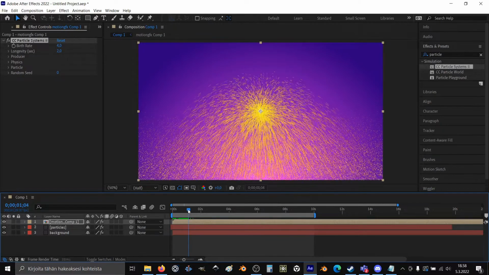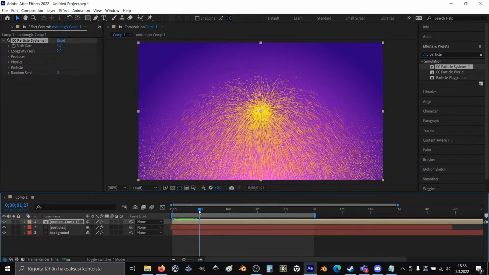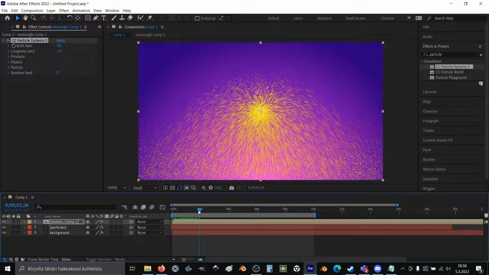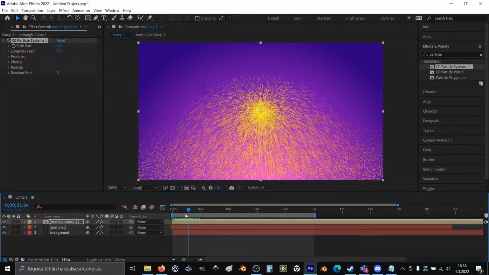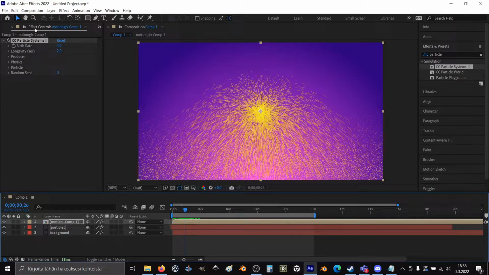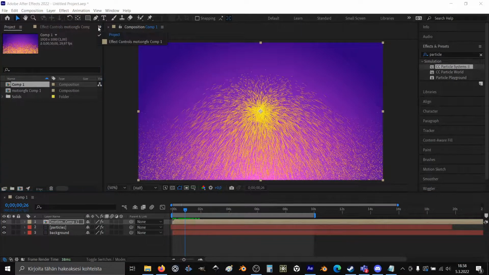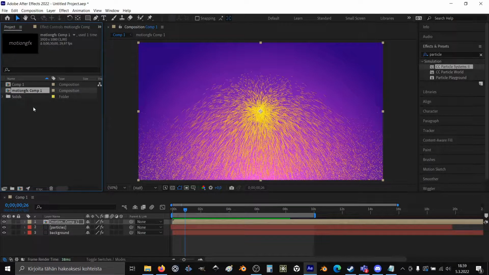And I would maybe like to have my text visible there still. So I'm going to click here and click on Project to see what kind of compositions I have. So Motion Graphics Comp 1, this would be the text.